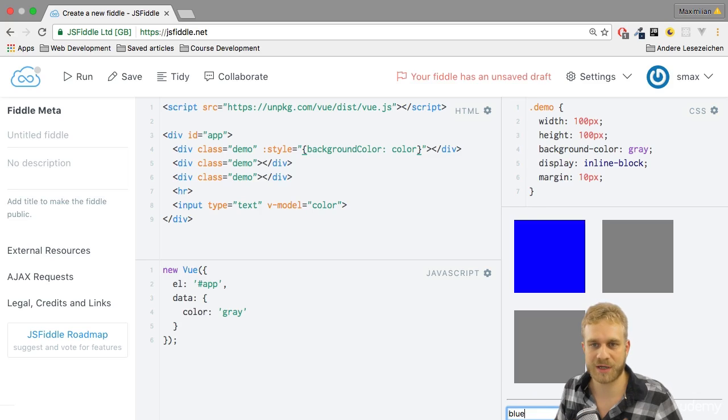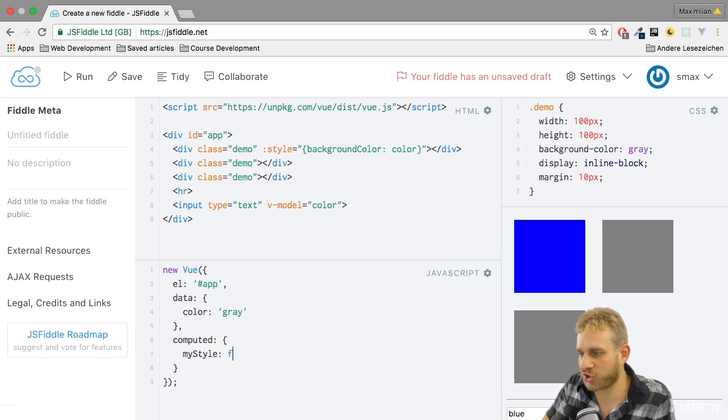And of course, again, the source of this value doesn't matter. I use an input here because it's the easiest for us to edit, but that could also be the result of an asynchronous task, of a calculation, whatever. As before, you don't have to pass the object like this. You could also set up your style object here. So again, since I want to use this color, I'll set up a computed property and I'll name it myStyle, which will be a function as all computed properties are, where I return an object, since I expect an object in my style binding.